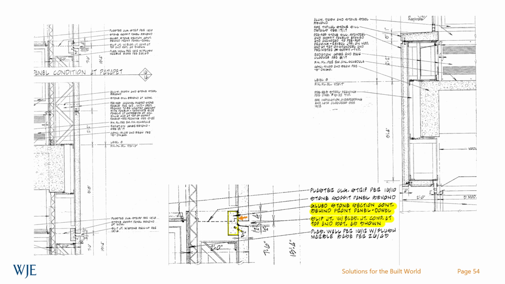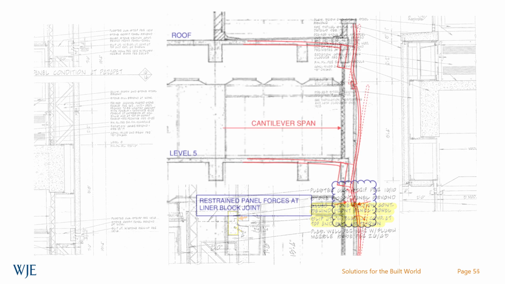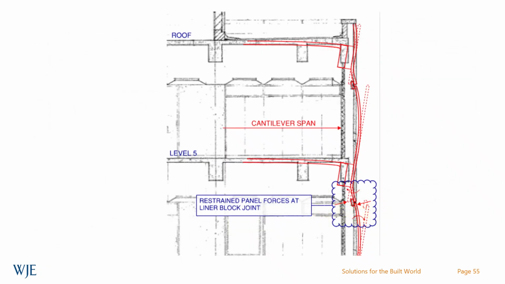These are some of the original architectural drawings showing the system of how the panels were supported by a strong back truss system that was anchored to the concrete frame. This illustrates what we believe was the structural behavior of the cantilevered system. As the cantilevered structure deflected, it dragged the panels along with it, resulting in forces being applied to different parts of the system as it was deflecting that eventually created the distress that was observed.